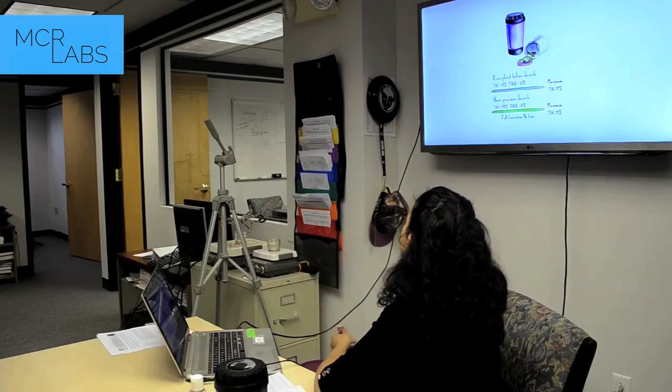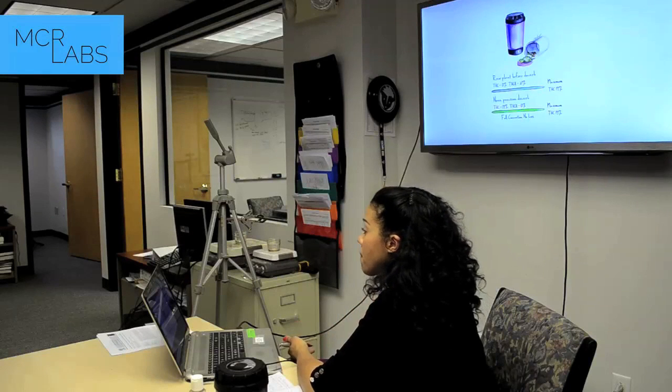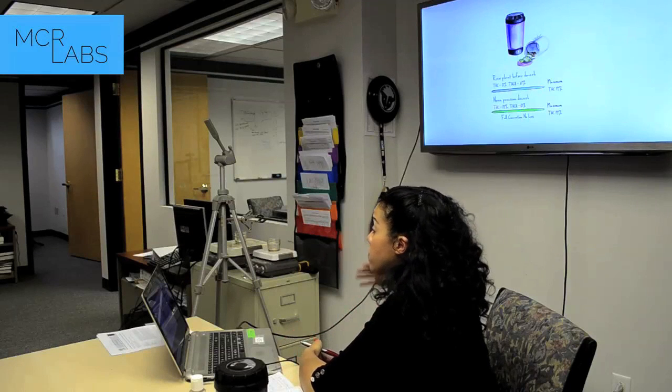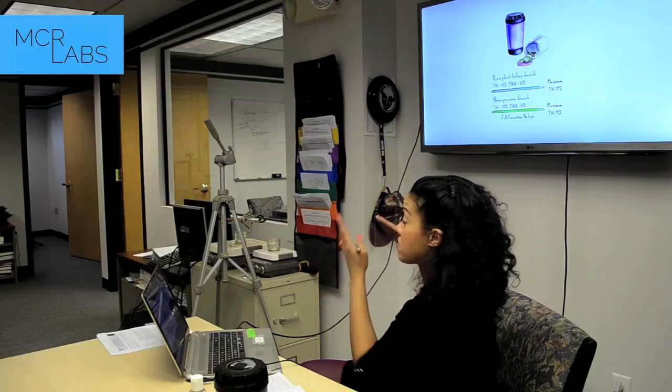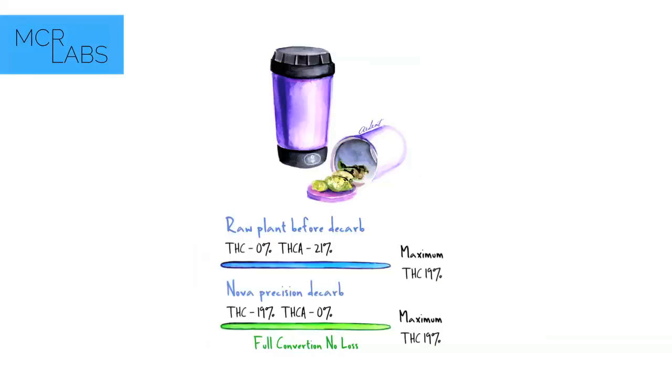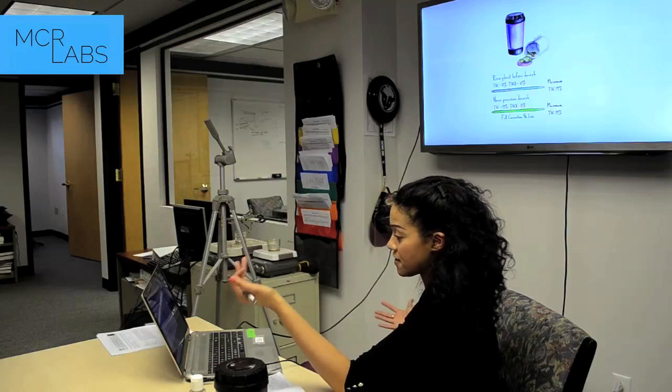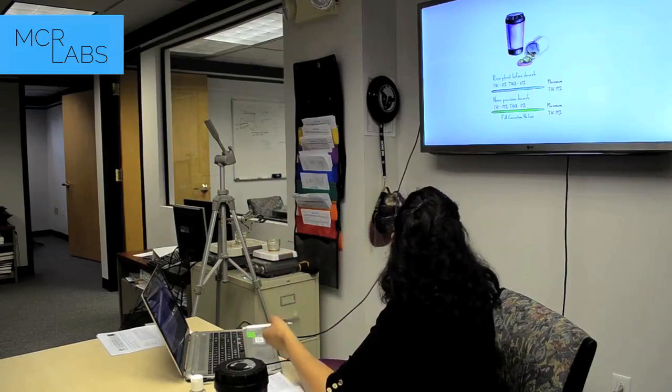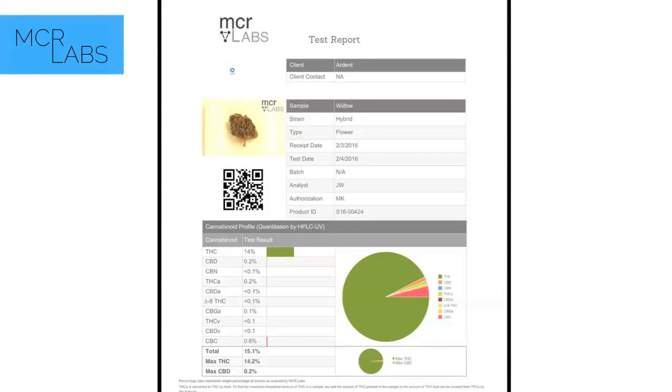After doing that testing, what we did with these guys here was more battery testing of different temperatures, really honing in on that temperature, somewhere between 110 and 100 degrees Celsius, and ended up finding what that right temperature is, not over 103 degrees Celsius, and developing a device that does that. And this is a sample of one of the tests. I brought the raw data from another test that we just did. So you're getting full decarb there, you're not getting degradation to CBN, and it's easy for patients to do.